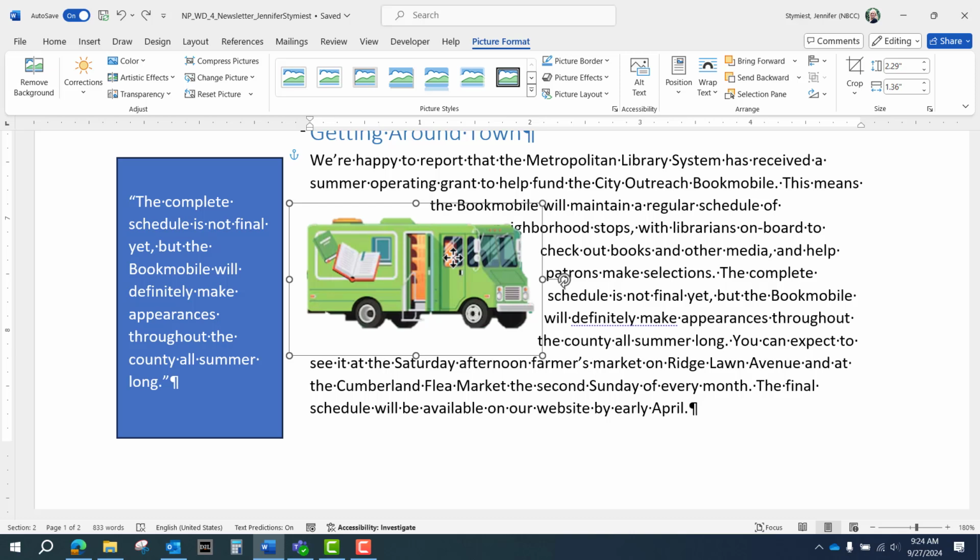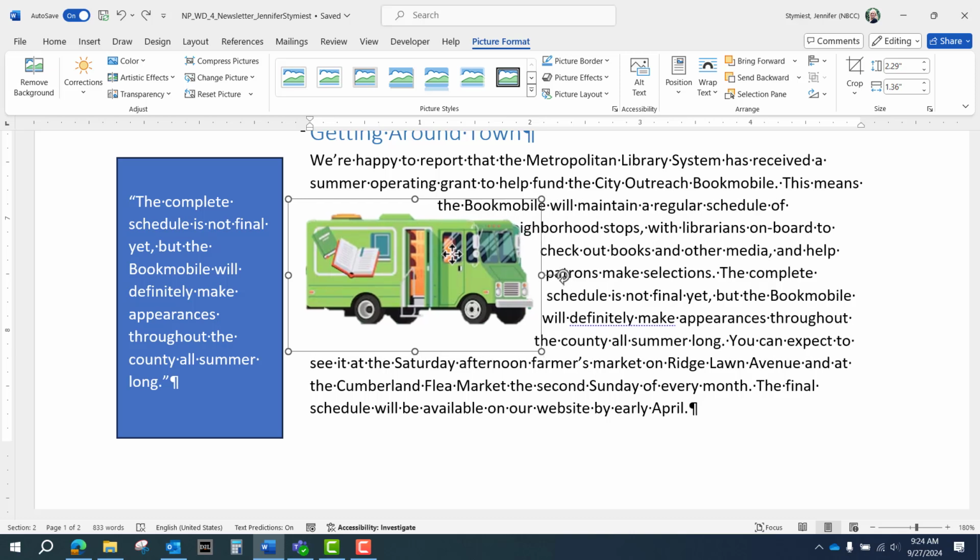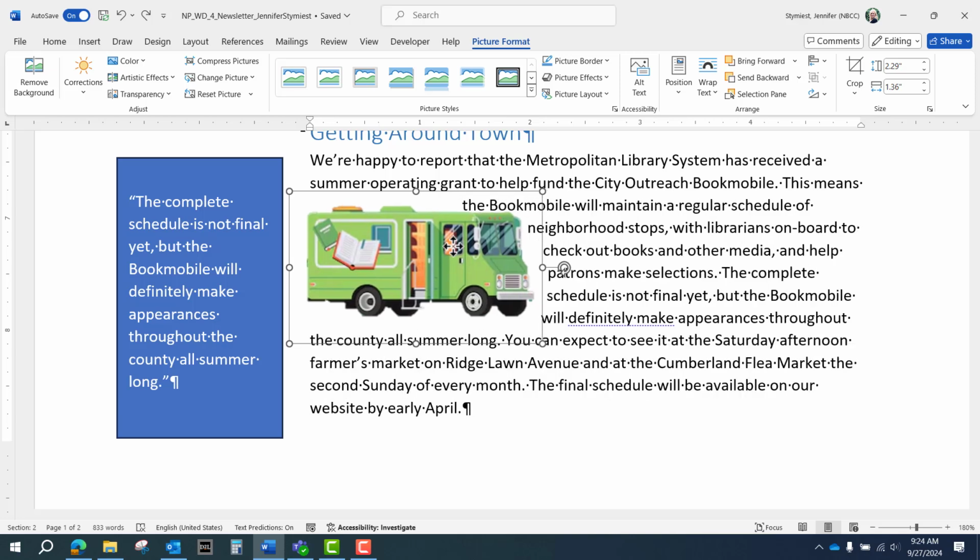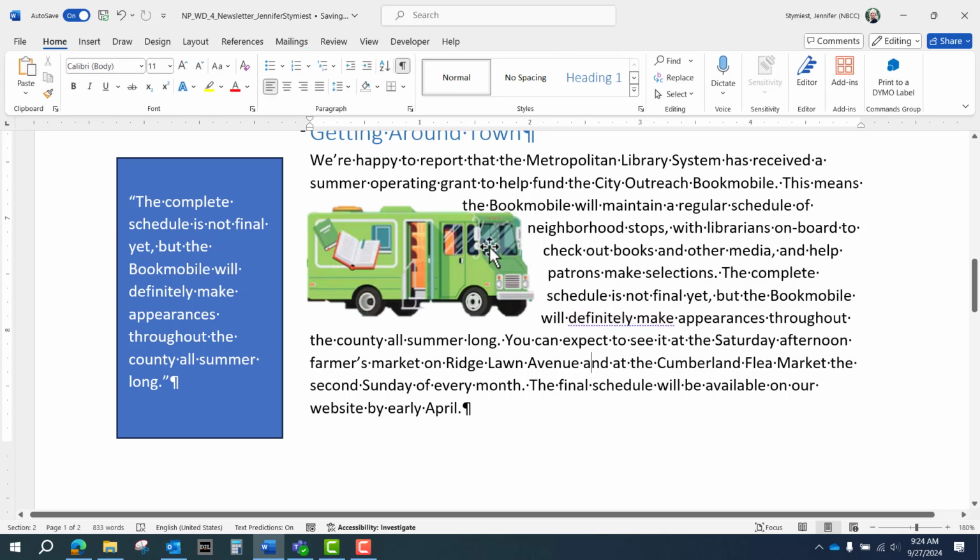And we don't want to cover up any of our words. So just click and drag it around so that you're not covering anything.